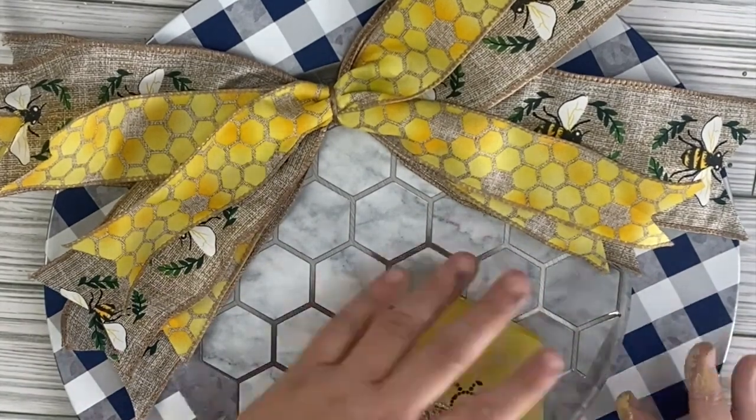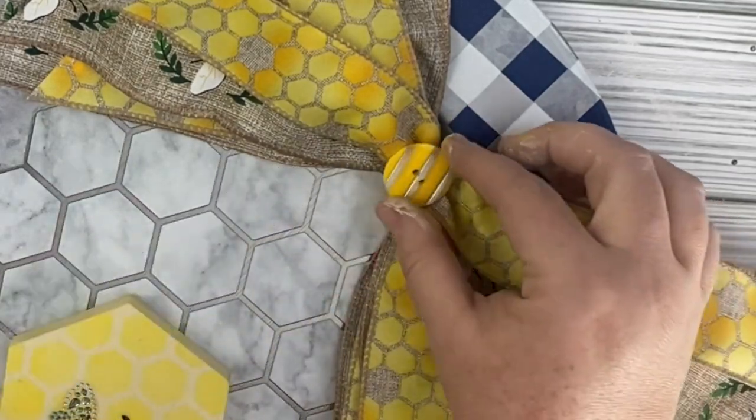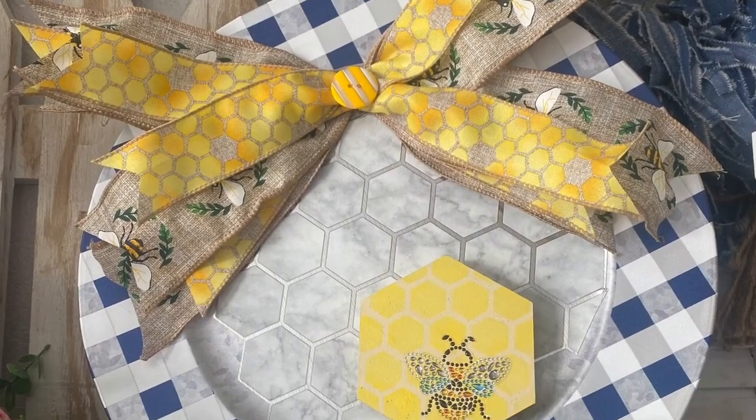But we're going to take our honeycomb piece and glue that down to the bottom of our charger, and then onto our bow we're going to glue this really cute silver and yellow button into the middle. And then that is it for this DIY. You guys let me know what you think about this one.